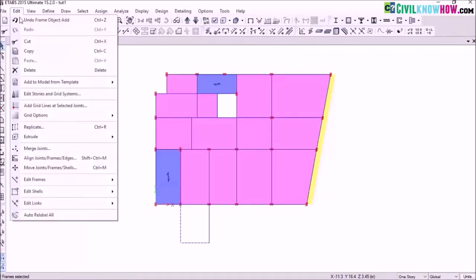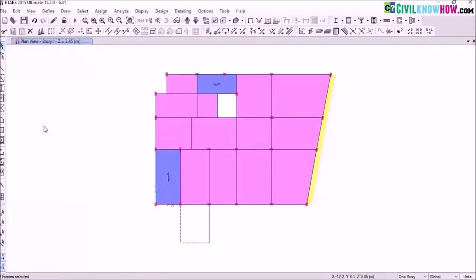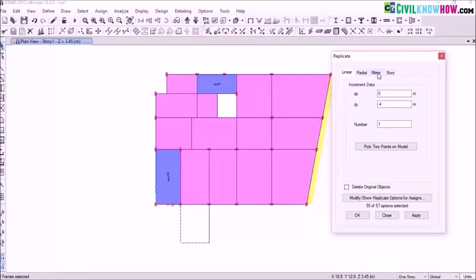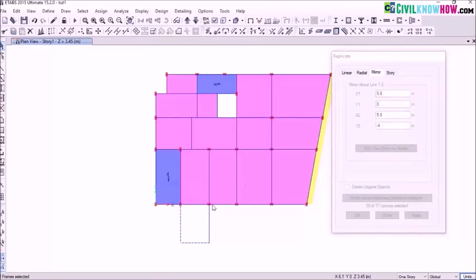Then go to Edit and go to Replicate. Under the mirror option, you can see mirror about line 1, 2, which means the line with respect to which you have to mirror the objects you have selected. So I need to mirror with respect to this line. Pick 2 points on the model, so click on this option.